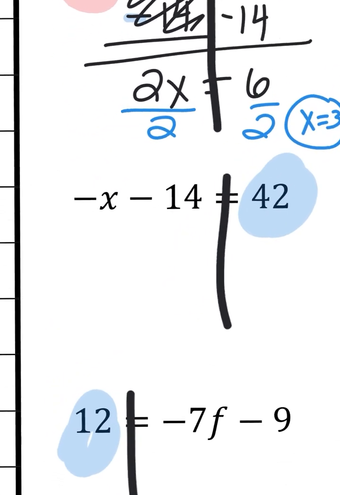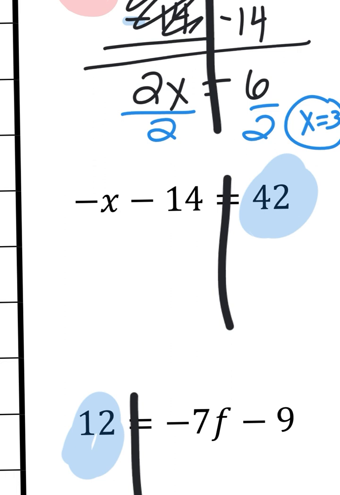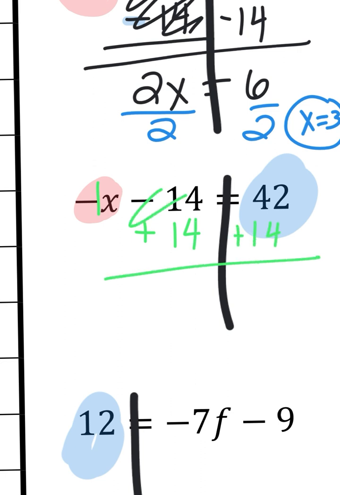All right, going to my next equation, I'm going to find my x, or my variable, and here I'll see that there is a negative there. I can think of putting that -1 there to make it a coefficient of -1. So on the same side as my x, I have a minus 14 this time. The inverse of minus is plus or addition. So I'm going to add 14 to both sides. That makes 0. So I'm going to be left with -1x equals 56.